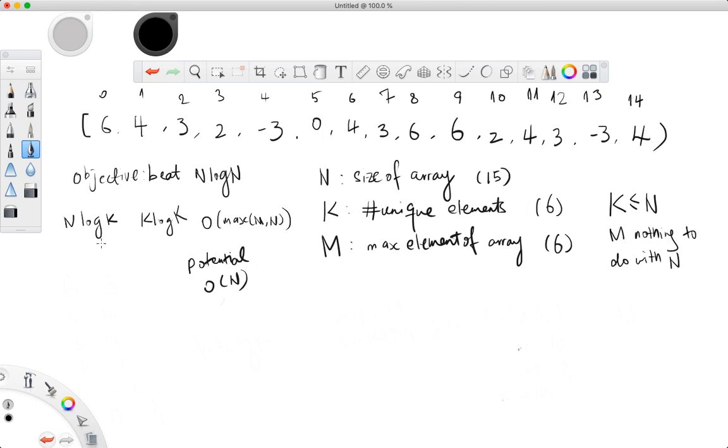Okay, so what is the intuition here? In order to achieve these algorithms, we need to sort fewer things. In order to sort fewer things, we can compress our original array into a representation of an array of counts of each unique element. For example, for 6, how many counts are there?